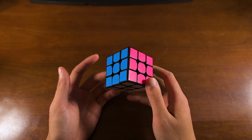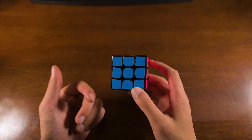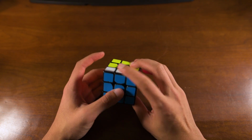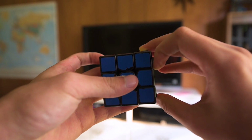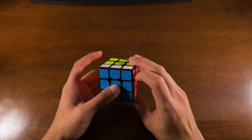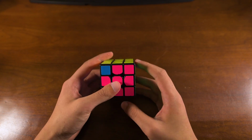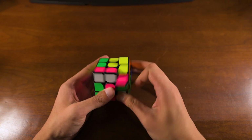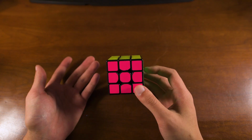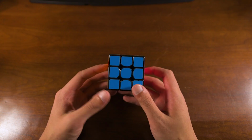Now, another way that I personally don't think is extremely useful, but like I said, there's pretty much a scenario for every single finger trick, is doing F prime like this. There's not many people who do this. There's a couple, but I personally don't think it's that useful. You can do a J perm kind of like that. Honestly, I can't think of many uses for this finger trick, but I'm not going to say it's pointless. I think it probably does have a use, but I haven't seen many for it.